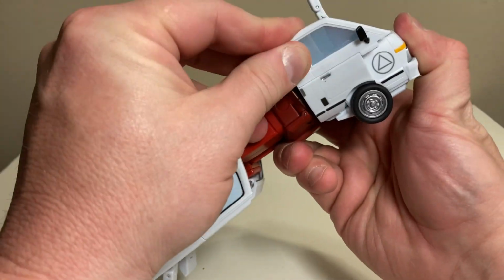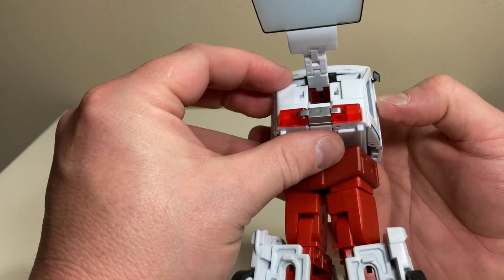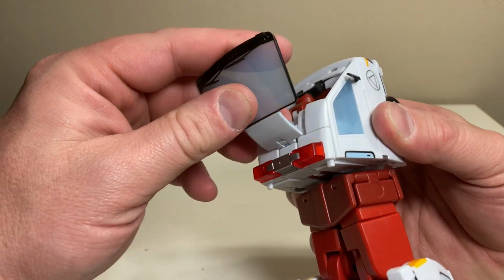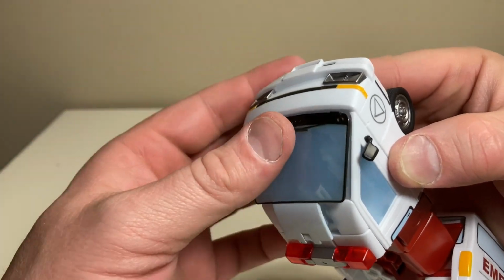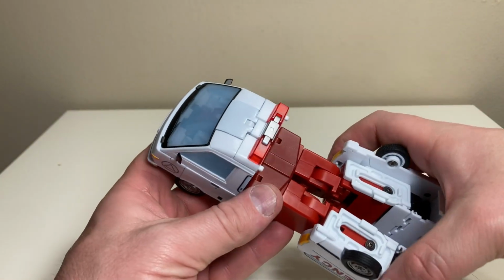Again, you're going to bring this down just like this and tab everything in. Make sure up here is out of the way, and then you're going to accordion this back. Make sure this hinge comes back just like this, and this is going to sit back here. You've got two tabs right in here. They're going to go into two slots right here, and that will finish off basically the entire front end of the vehicle, and we'll move on to the legs next.